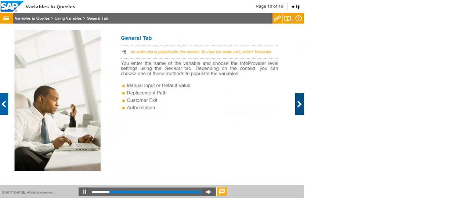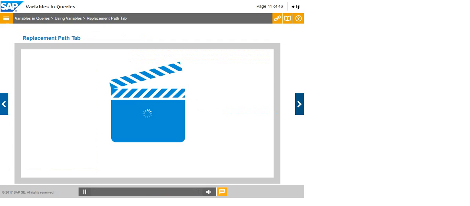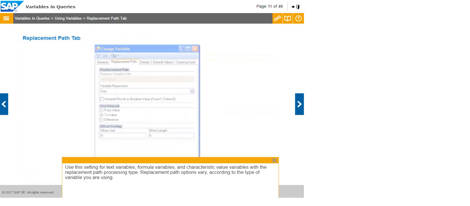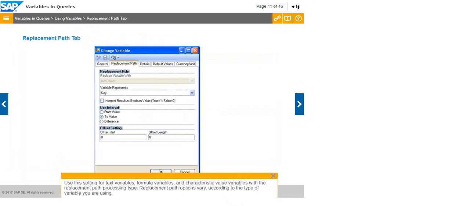You enter the name of the variable and choose the Info Provider level settings using the General tab. Use this setting for text variables, formula variables, and characteristic value variables with the replacement path processing type.